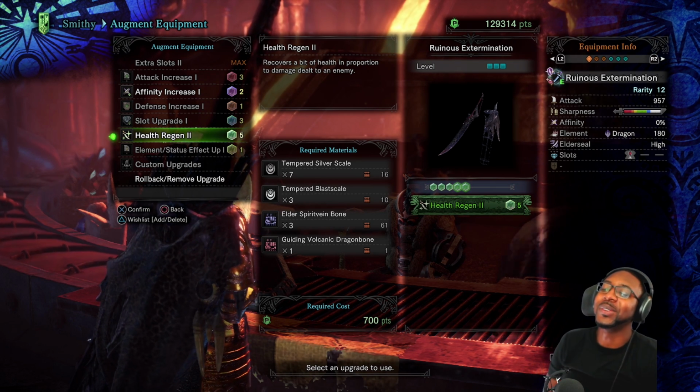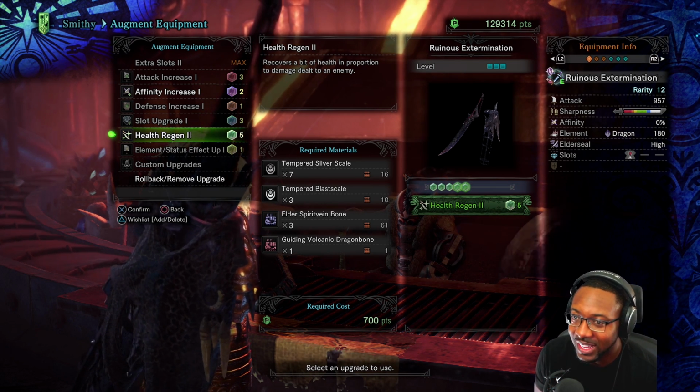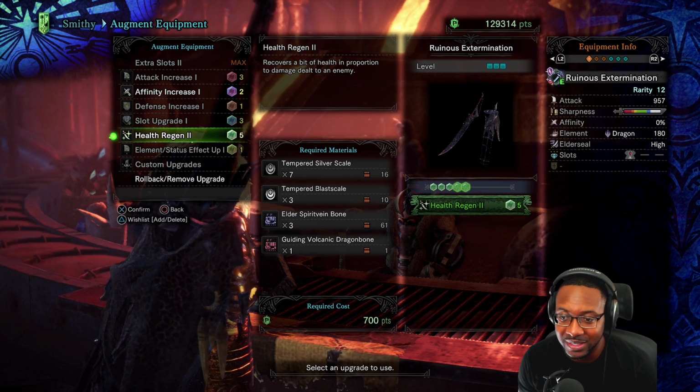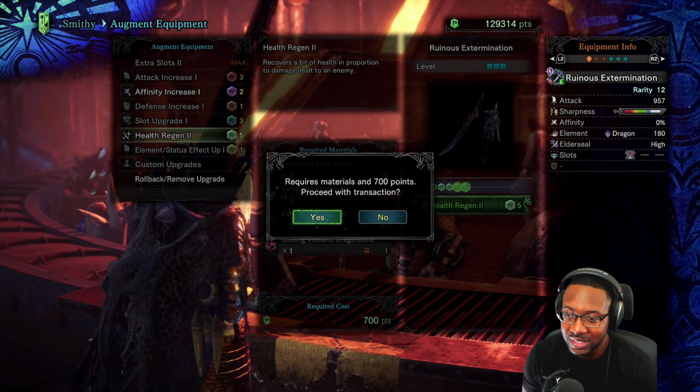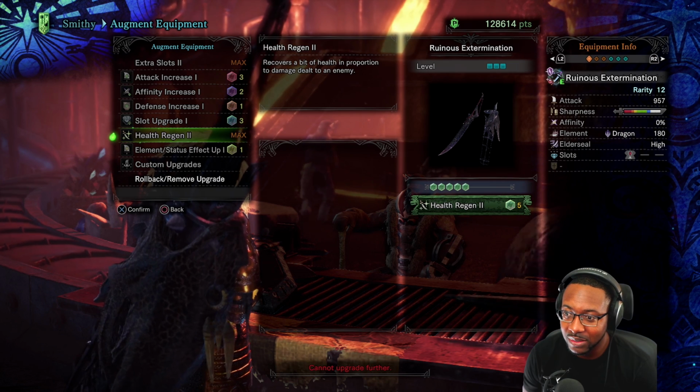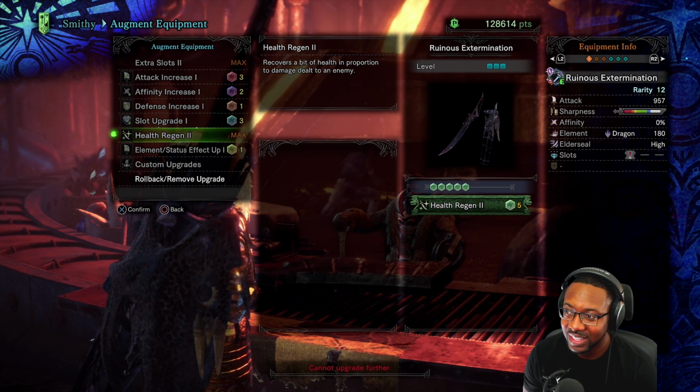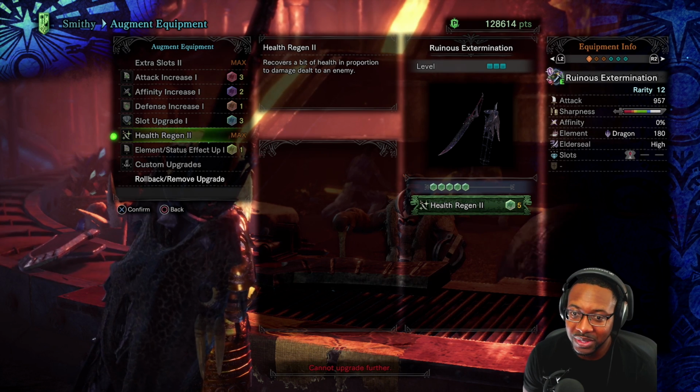So finally, we can do a health regen to level 2, and I think we get 9% health back whenever you attack a monster based on the damage. That's cool. So let's go ahead and put this on. I think what I'll do next is I'll do a review on it and see what it's like versus if it's worth it or not.